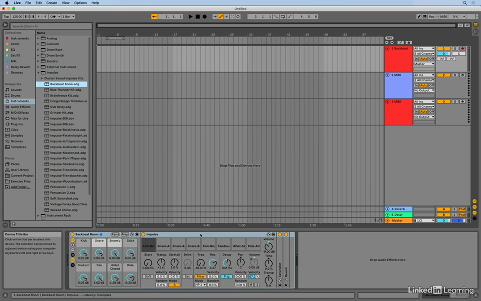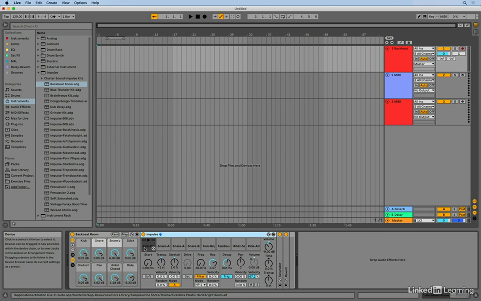But we're going to be working just with Impulse, and I'll let you know that Impulse is a simple drum machine or drum sample player, and we have 8 pads that we can use to trigger our drum parts. And these pads are mapped starting with middle C on your controller, and that would be C3. So the kick pad here would be C3, and then going up from there it would be the white keys. So this would be D3, E3, F3, and so on and so forth.